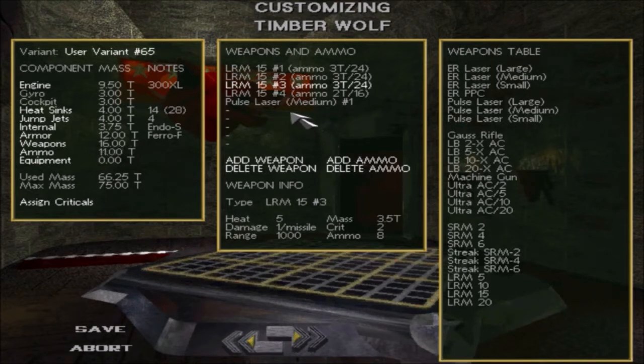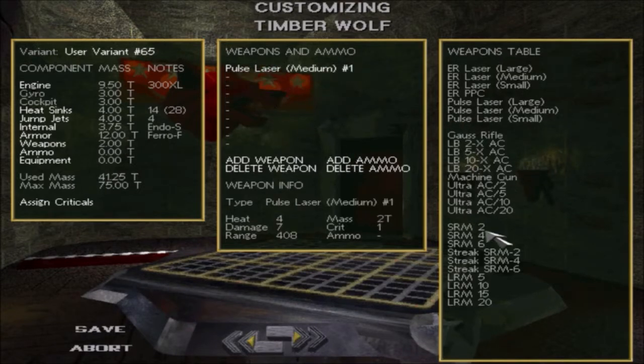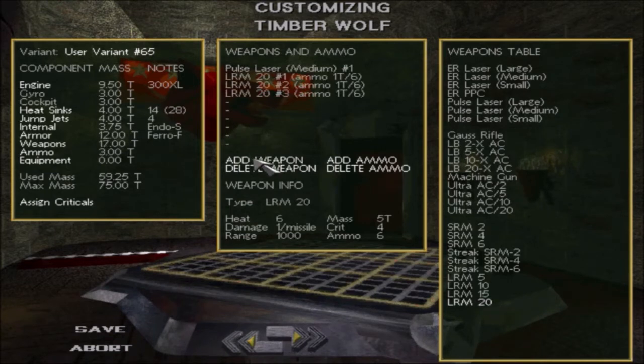Let's add ammo. Add ammo. Ammo. And one more. Actually, you know what? I don't even need these 15s anymore. I could just use the 20. I could just put on 4 20s. 1, 2, 3, 4. Add ammo.